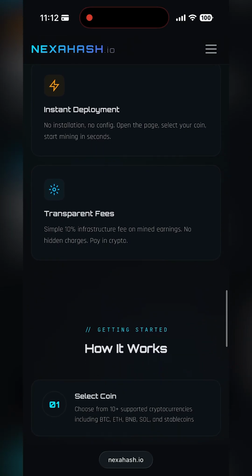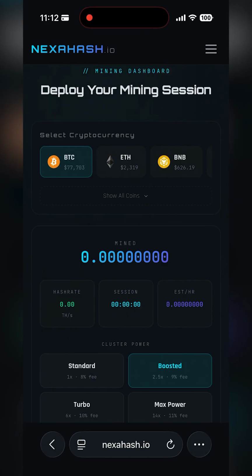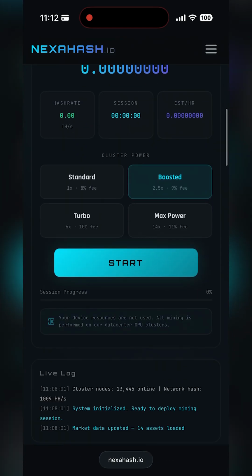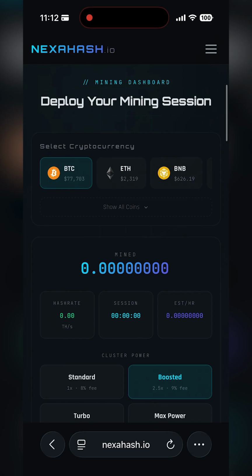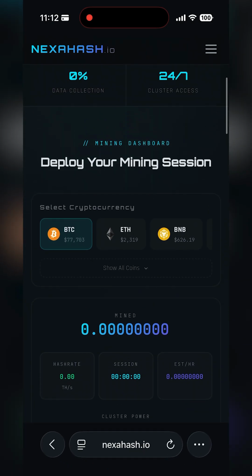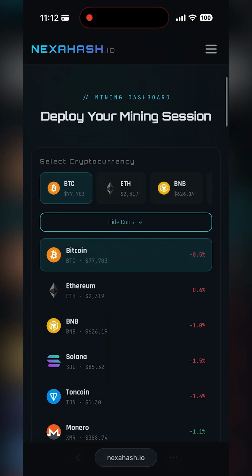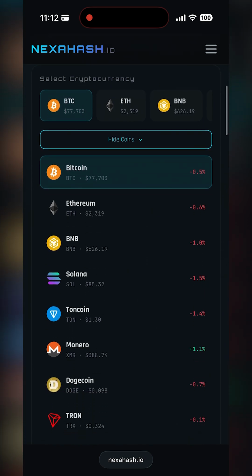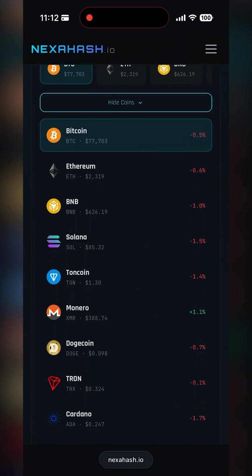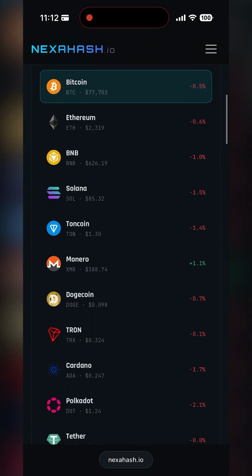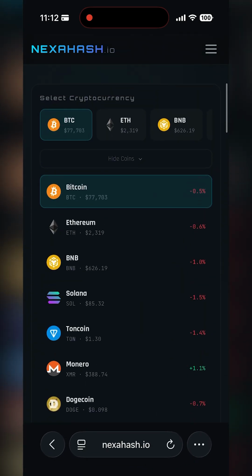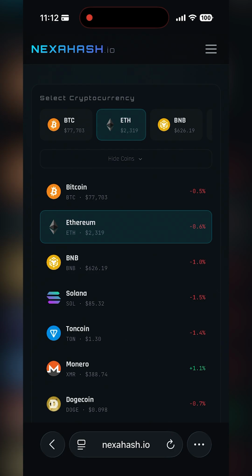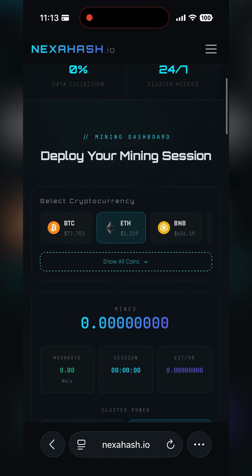Okay, so my dashboard is up, and this is where I spend most of my time. Session setup, live stats, everything I need to manage a run from start to finish is here without having to dig around for it. So first thing I need to do is select a token, and this is actually the part I want to briefly draw attention to before we move on. The platform is built on multi-chain, so right now I've got different assets available to choose from. It lets me align each session with whatever token makes the most sense given my current situation. I'm not working around the platform's limitations.